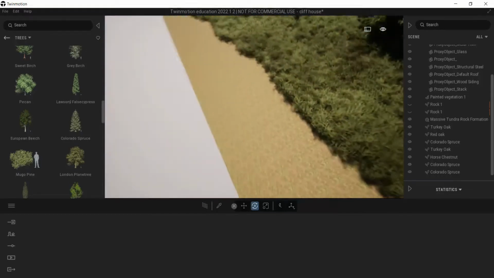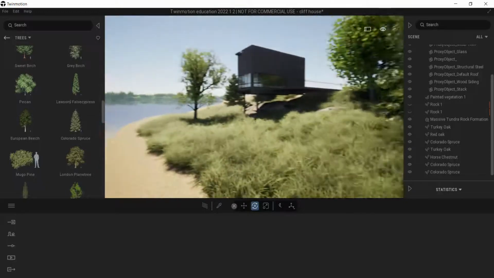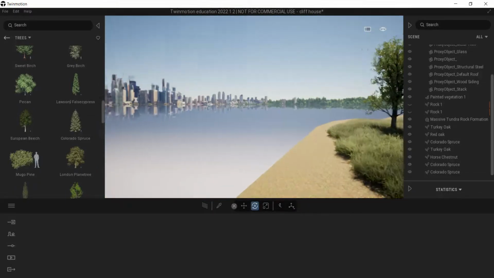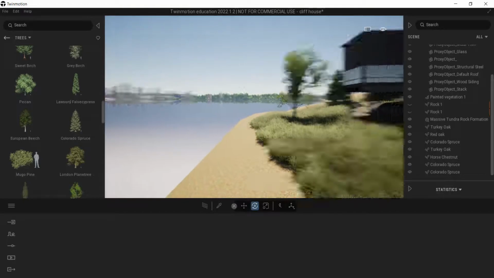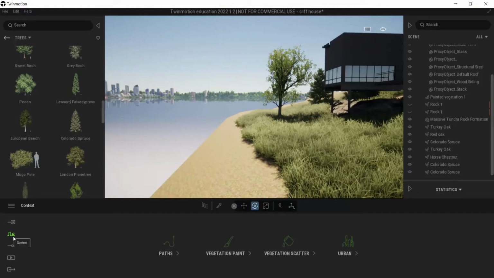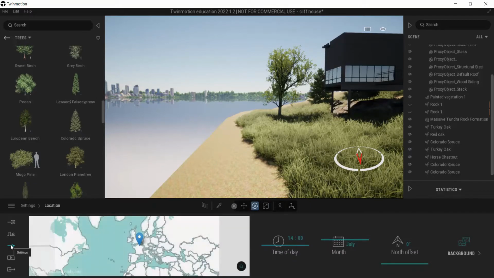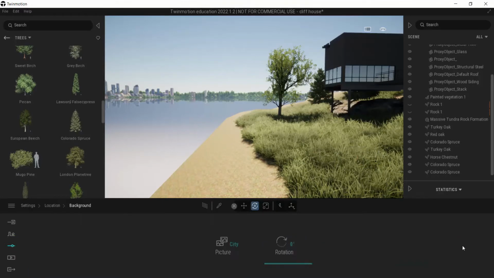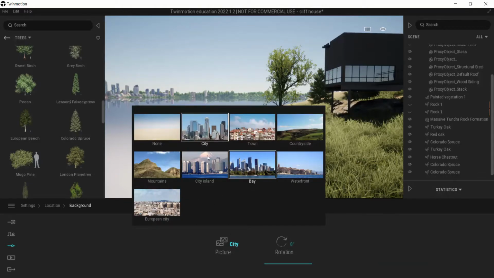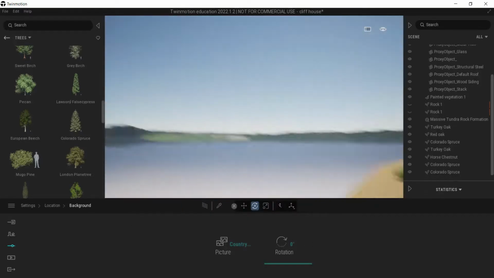Like for instance, for Cliff House, all the cities and stuff in the background, probably not the best background image, right? So to change that, I am going to go, oh gosh, where do I change that at? I've forgotten. It is third one down, and I believe it's under location. Yeah, third icon down. So this is called setting. And I'm going to go background. And right here, I can change the city background picture to either mountains or countryside. For this one, probably countryside is going to work really well.